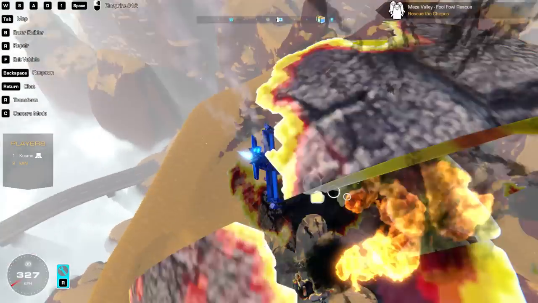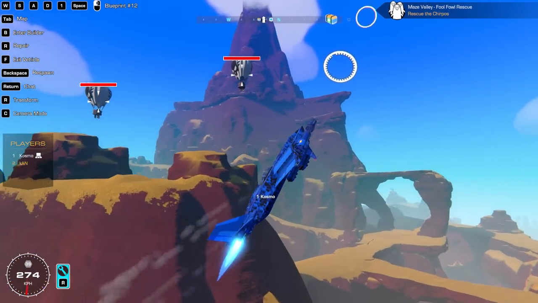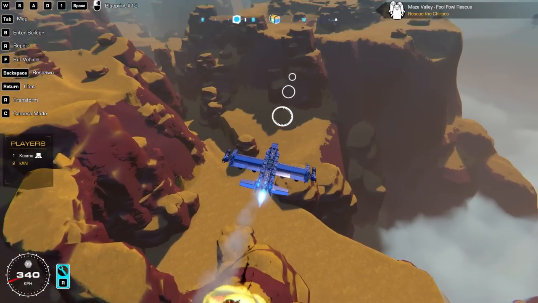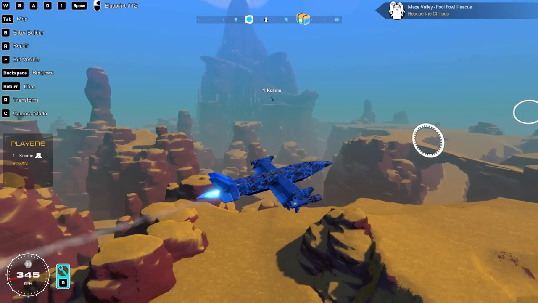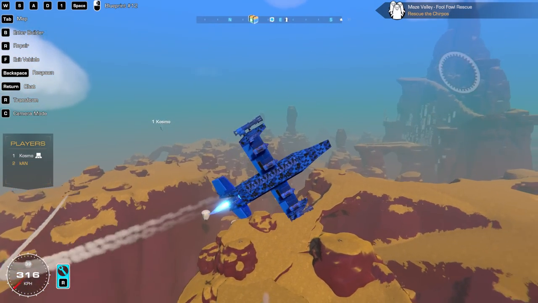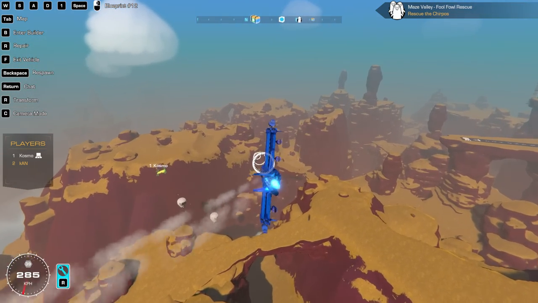All right, where is the other power core you were saying? There was one on top of a plateau. Okay. Go, blow them up. Yes. This thing does have really good firepower when it comes to shooting down the regular balloons, that's for sure. What, the VTOL? The VTOL, yeah. Dude, it's so funny that we're flying completely different planes. I'm so much faster than you by like a million miles an hour.